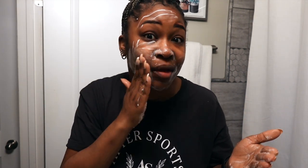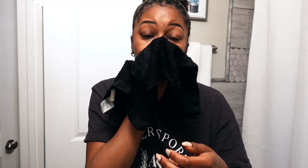I'm gonna be honest now, I don't like the smell of this. It to me smells like vomit. But it does what it needs to do, so I definitely just make sure I clean the hell out of it, because to me it stinks. It doesn't smell like pineapple to me. It smells like baby throw up. So, you know, when I do a review, I'm gonna be honest, I'm not gonna just say, oh my god, this is great. No, it stinks. It stinks bad. But to me, it works. I will say that. So I think they're going to have to, I know they don't want to put fragrances in their products, because they're natural. All their products are very natural. So this could be pineapple. Some real pineapple.